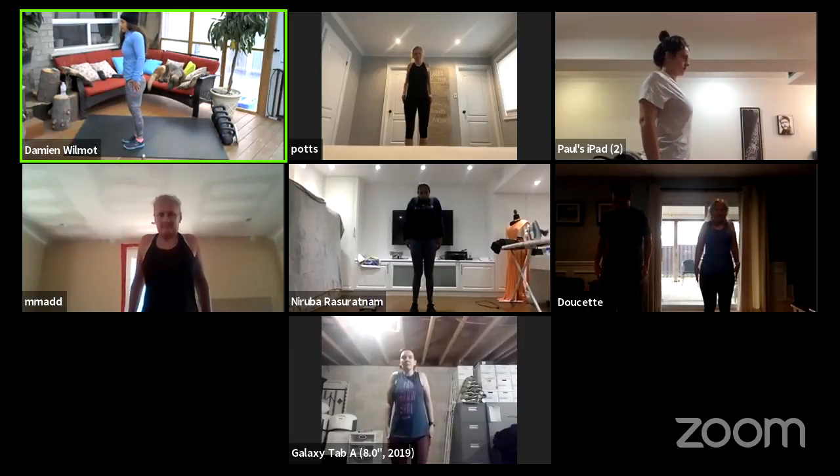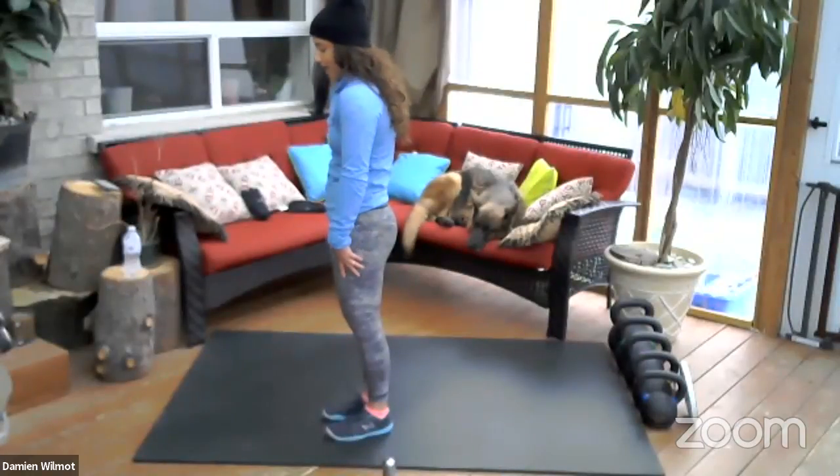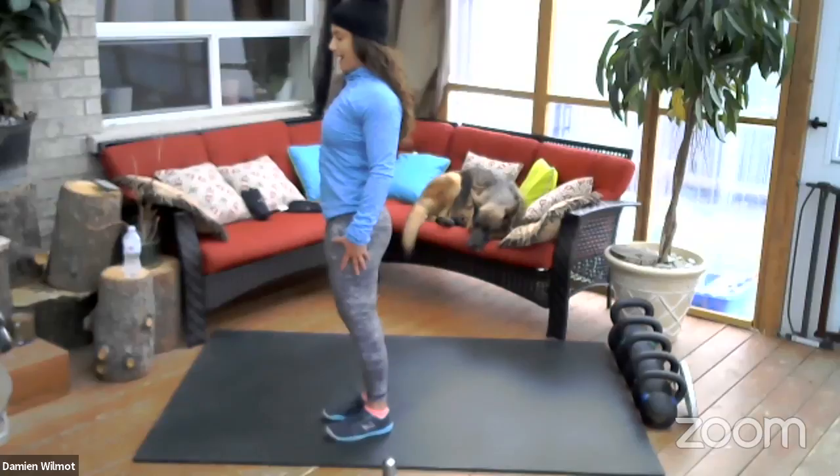and up and forward and down. And last one back. And you're going to squeeze them back there for 10, 9, 8, 7, 6, 5, 4, 3, 2, and 1.